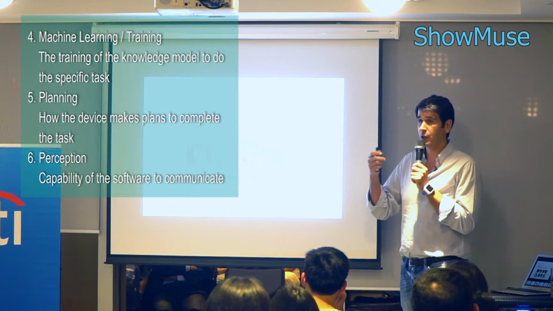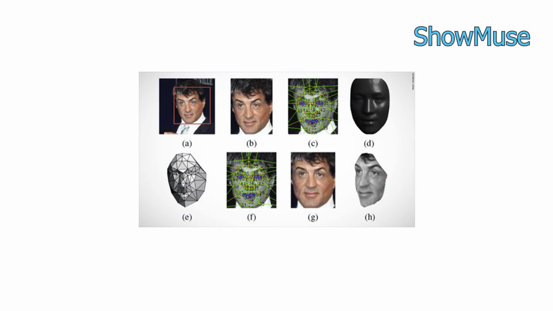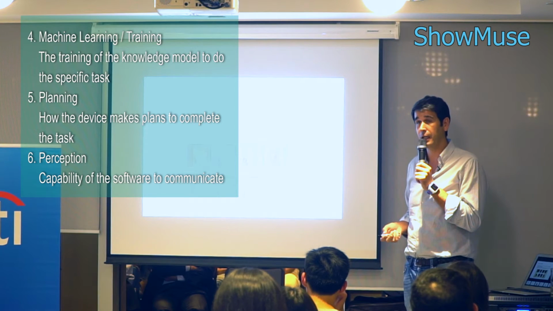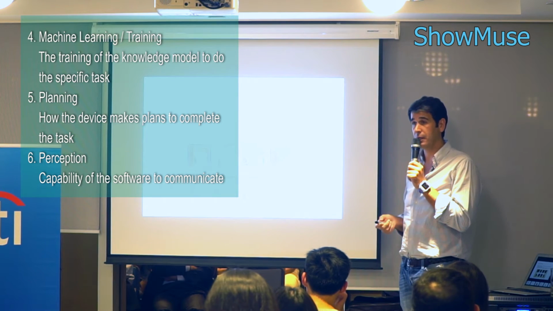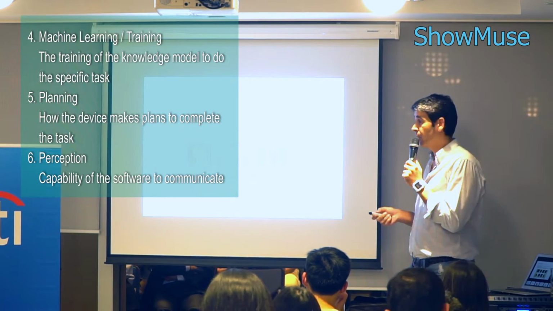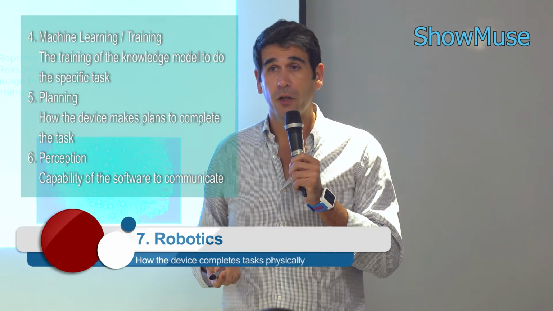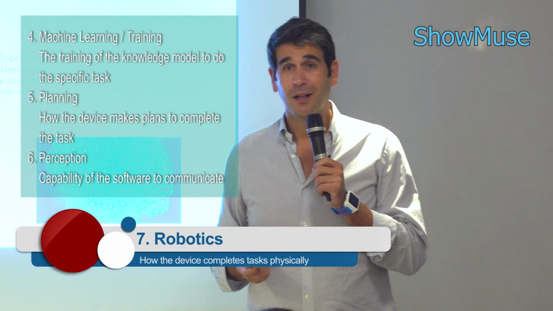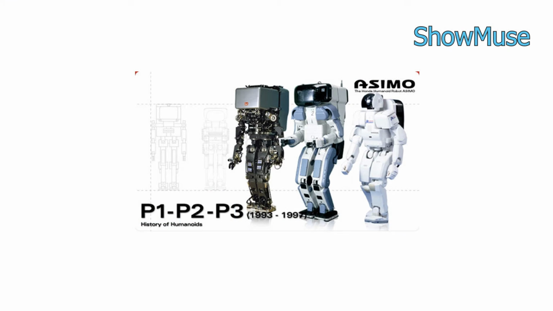So perception deals with image processing. How the robot is going to perceive how the blocks are organized. How is it going to make its plan based on that organization? But the first thing that it needs is to see how my problem is laid out. And robotics is very clear and very obvious to everyone, right? It's how the thing is going to move, and how it's going to run, and how it's going to do things.